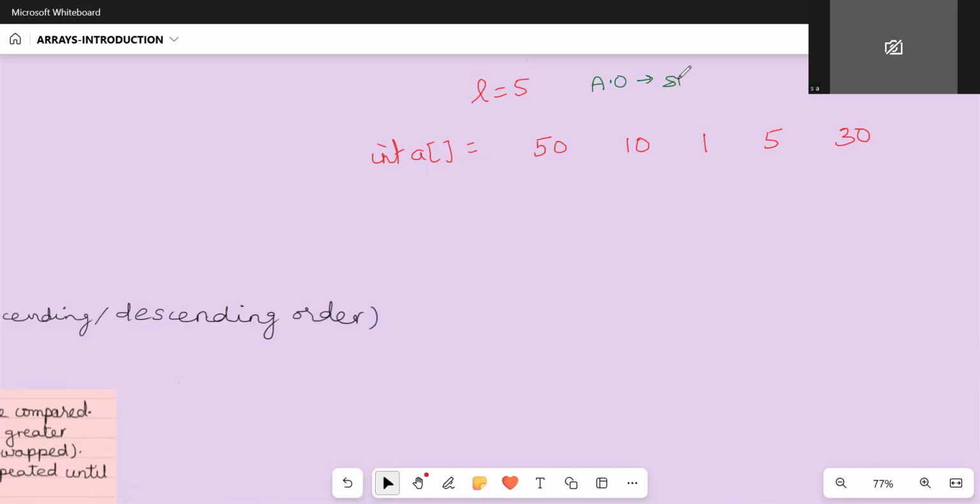Here we compare the first element with the second. The condition you will be using is that whenever your first element is greater than the second, you will do the swapping. Because you want to arrange in ascending order, if the first element is greater than the second element, you swap.